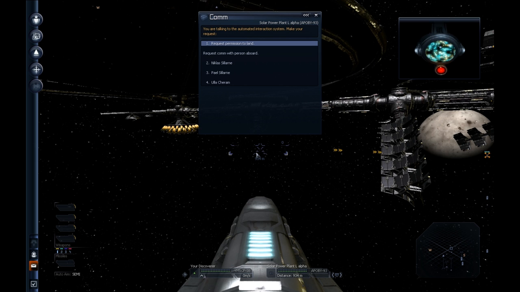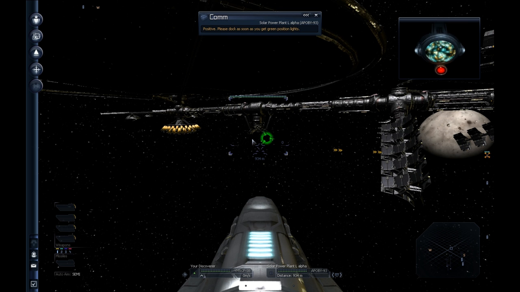You are talking to the automated interaction system. Make your request. Request permission to land. Positive. Please dock as soon as you get green position lights.